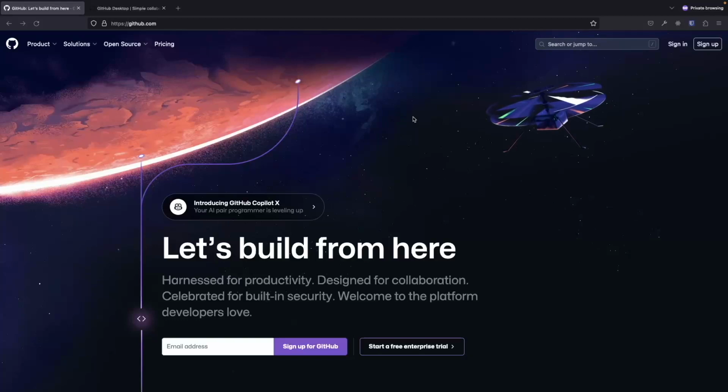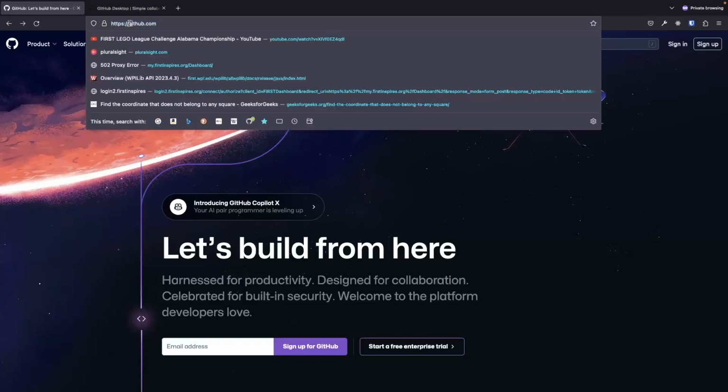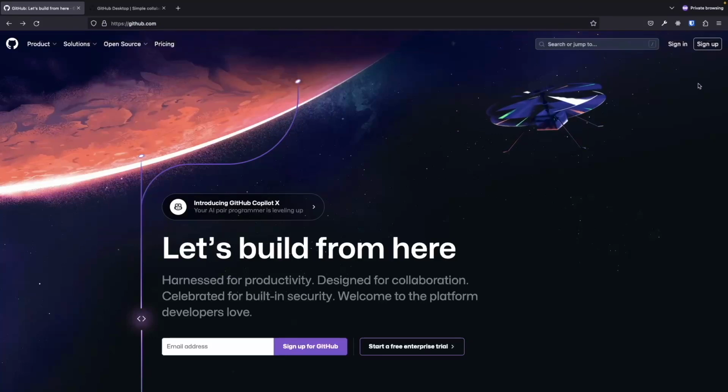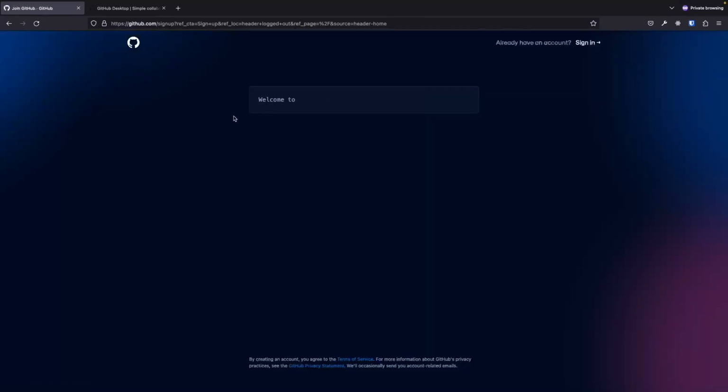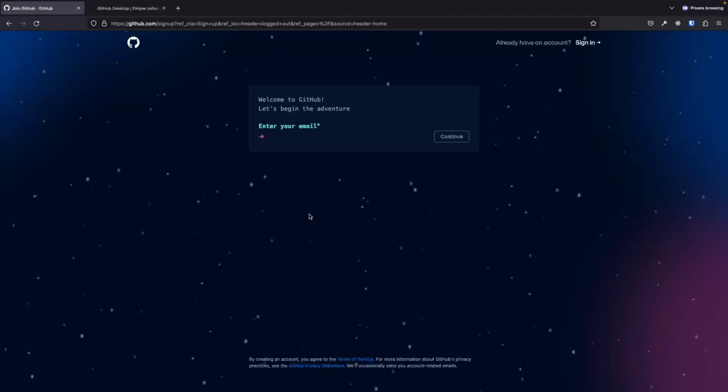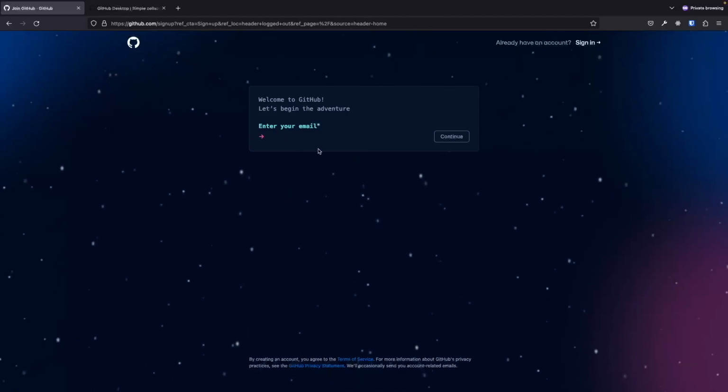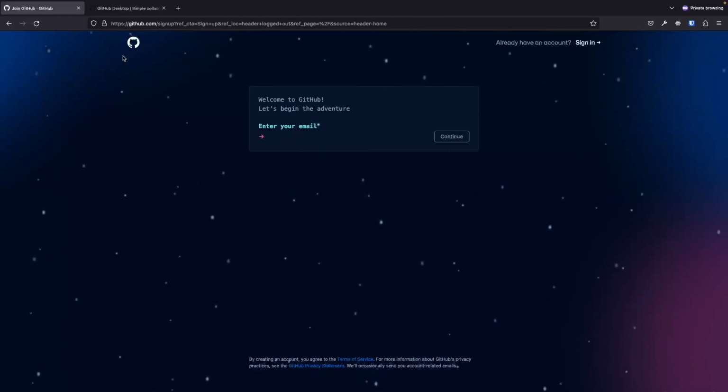GitHub is a platform for storing code, and we're going to be starting by creating accounts on github.com. Now, you won't need an account to view code, but you will need an account when you start pushing up your own code later. And so we're going to go ahead and get started with that now to make the process smoother. You'll want to create your account with whatever email address you plan on using associated with the team, but that's all you need to get started here.